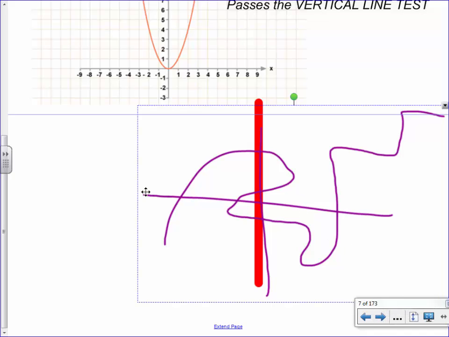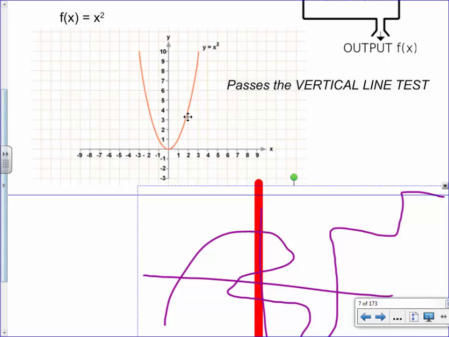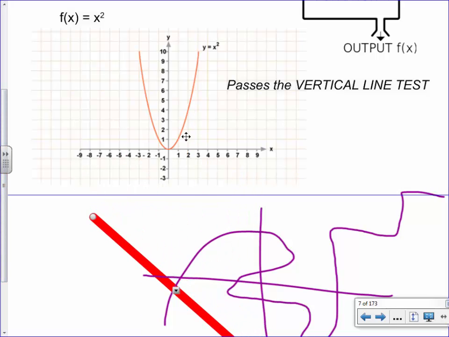I should make sure I'm clear. It is possible to get back the same answer more than once. It's okay for you to say, let's say you put in $2 right here. If you put in $2, you'd get 4. Or if you put in -$2, you'd also get 4. That's still valid. It's okay to get the same output multiple ways, but it's not okay for you to plug in one number and get back 4 answers. Does that work? Hopefully.